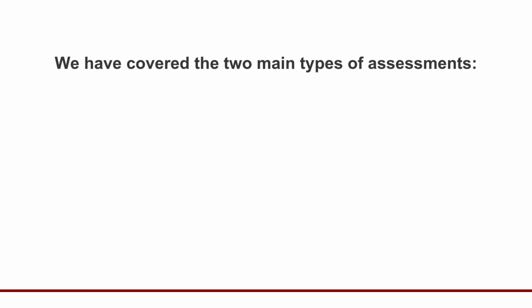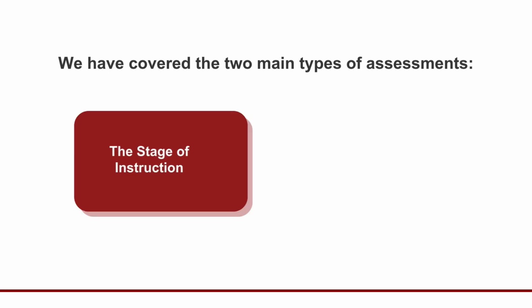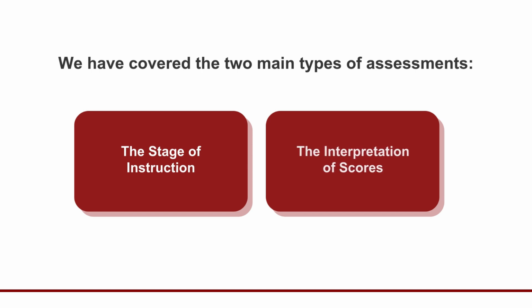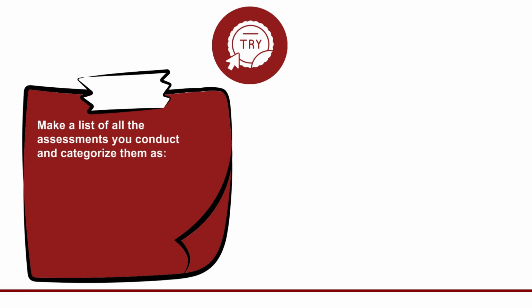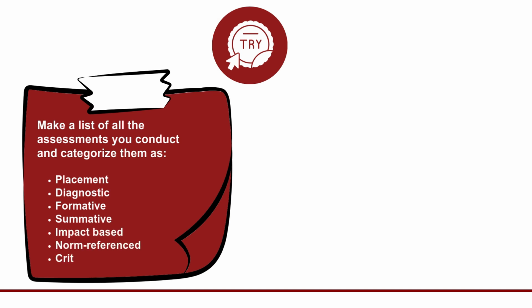In summary, we have covered the two main types of assessments, those based on the stage of instruction and those based on the interpretation of scores. Now it's your turn. First, make a list of all the assessments you conduct and categorize them as placement, diagnostic, formative, summative, impact-based, norm-referenced, or criterion-referenced.